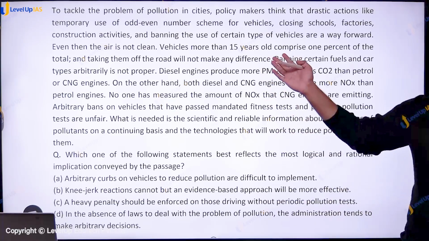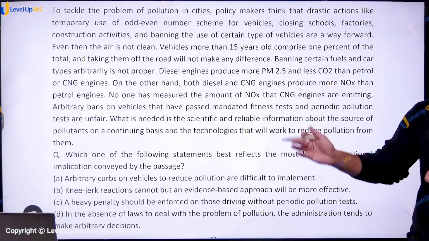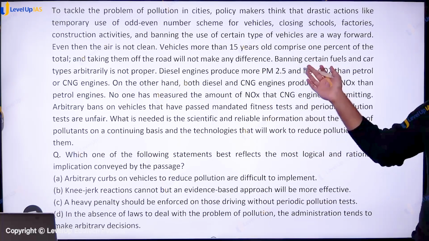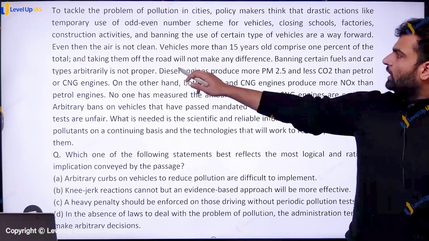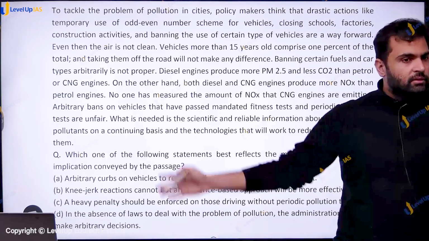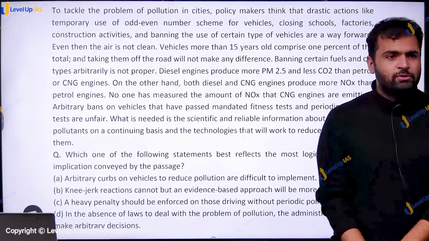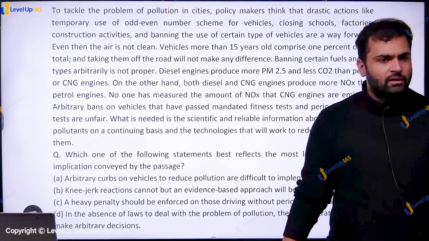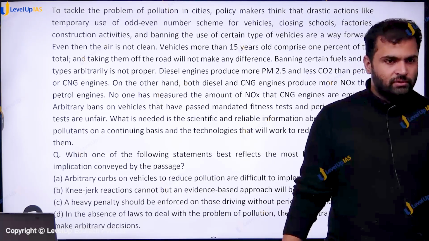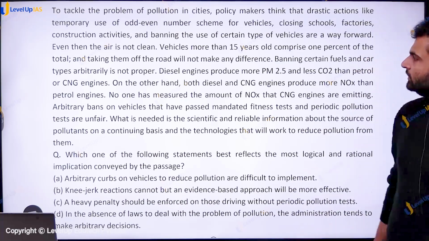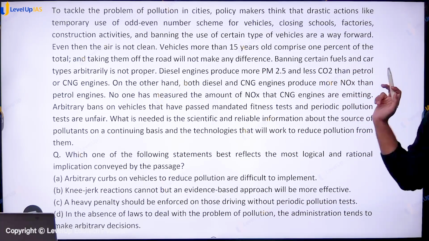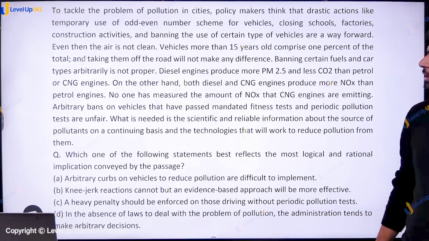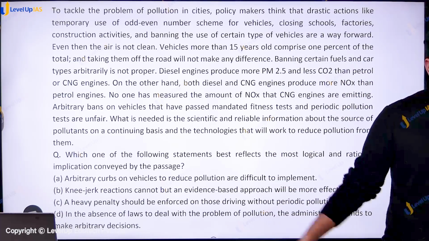Passage has described Delhi, that this is how government responds whenever pollution levels in Delhi rise every winter. This is the typical response of government. Author is clearly trying to disagree with it and calling it very knee-jerk kind of activities. Even then, the air is not clean. Even after all these steps, air is absolutely bad. Even today, AQI would be more than 400 in the severe category. Vehicles more than 15-year-old comprise 1% of the total, and taking them off the road will not make absolutely any difference. That is what author is saying.